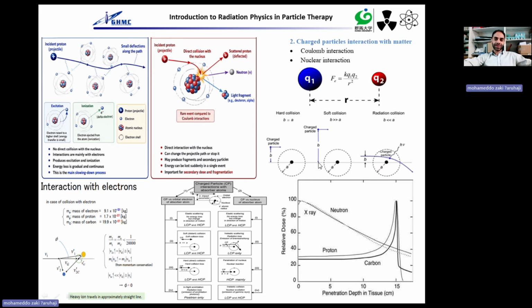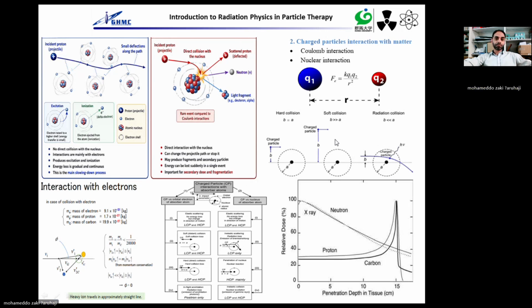When the particle is very far away from the radius, double the radius, I will have multiple Coulomb scattering. And then when the length is less than the radius, I will have the nuclear interaction, most likely, for a charged particle. Now, the way I am saying it is not 100% correct. It is just the way I look at it for me to understand.